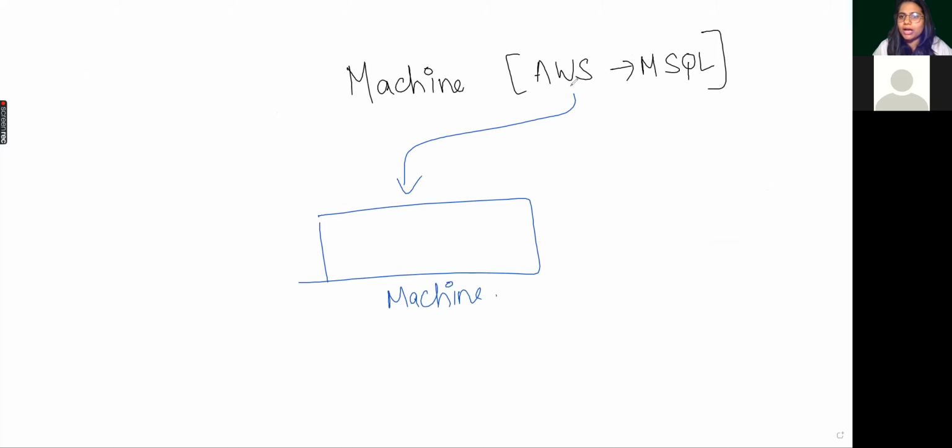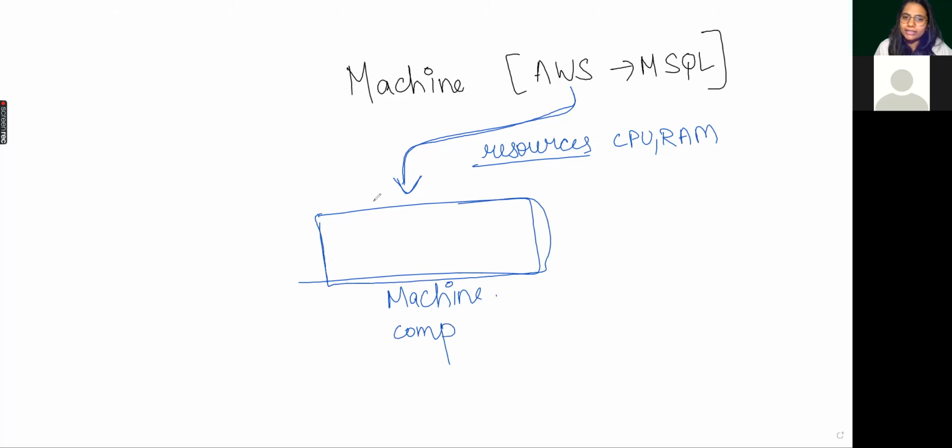So what you're doing, you are asking MySQL that please provide me all the resources like the CPU, the RAM and everything so that I can implement it on my personal computer. Either it will be a Windows server, a Linux server or any other operating system.